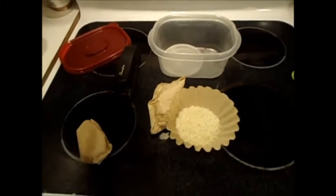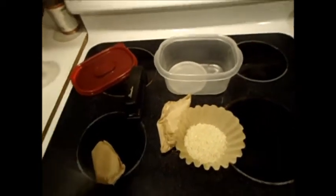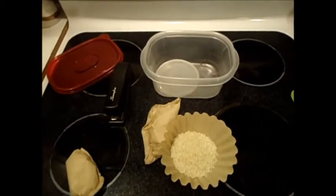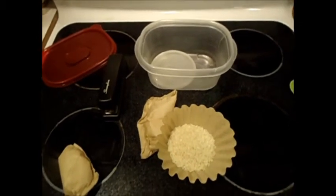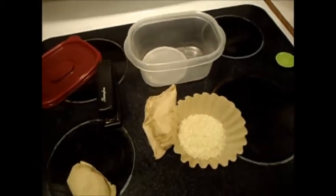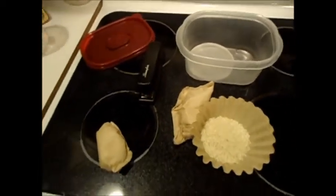Hello everybody. I just came up with an idea I want to share with you guys. On YouTube you see folks wanting to store up their ammo. They'll buy a desiccant pack — the little bitty ones. They can get kind of expensive, especially if you have a bunch of ammo cans. Some folks make their own: they'll buy the big bucket of desiccant, make up their little packs and throw them in. Well, I didn't really want to spend the money on desiccant.